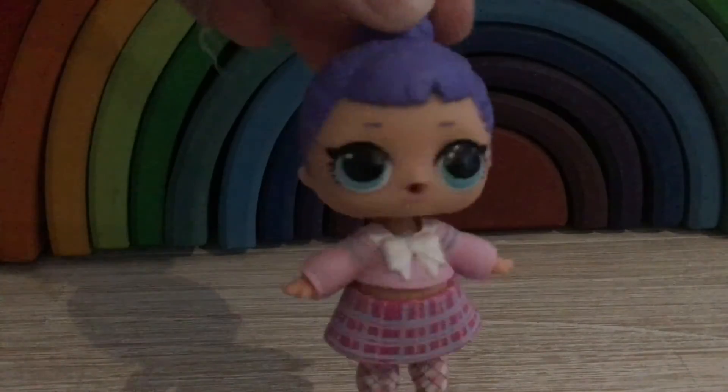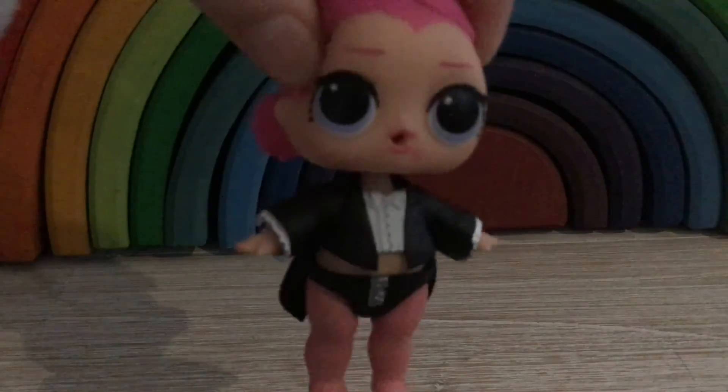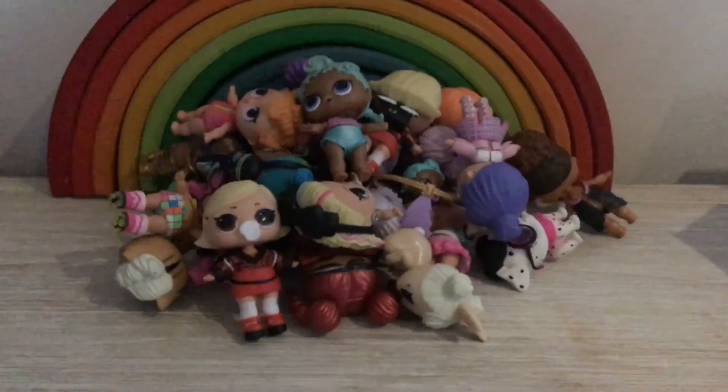She is second hand as well. And we have two more of Theo's that we just need to find. We're back — I found Theo's two other LOL dolls. We have Katty Cutie from the Confetti Underwraps, as well as Theo's last one, Countess. She is from the Confetti Underwraps, and just remember, all the Confetti Underwraps are from series one.